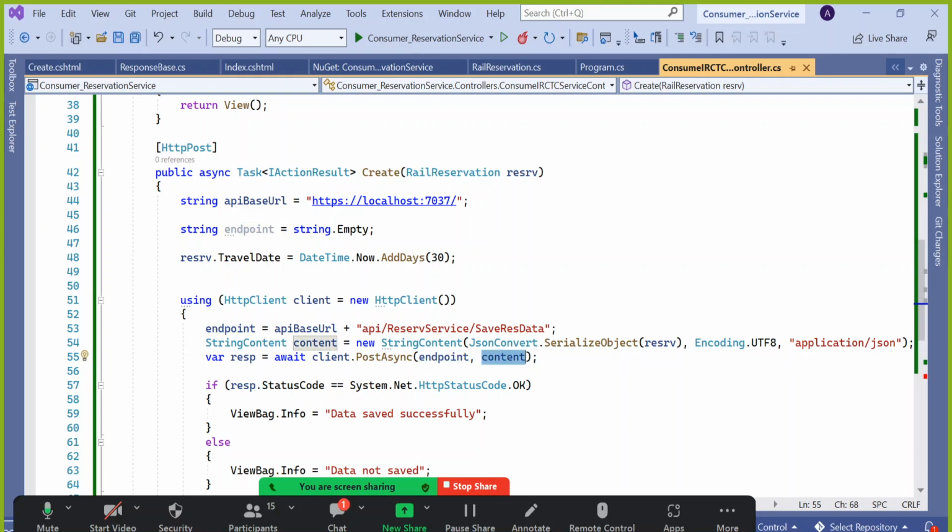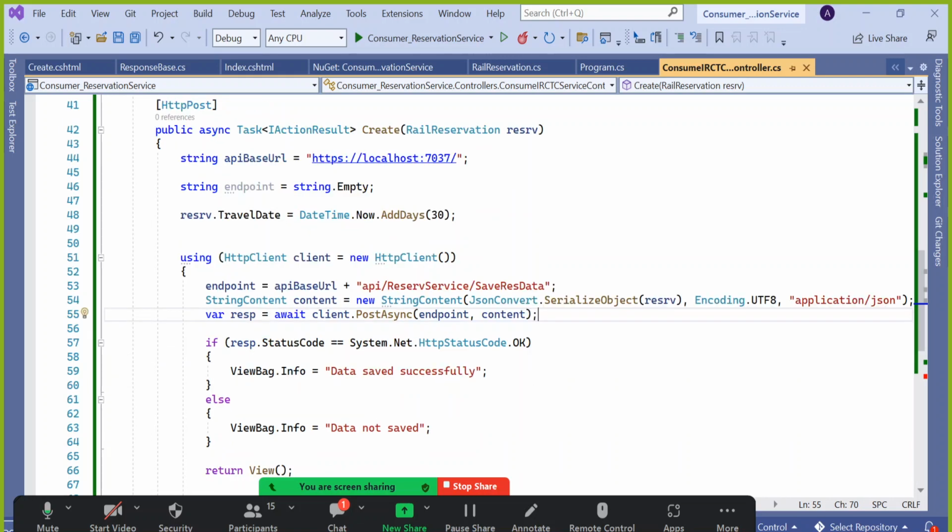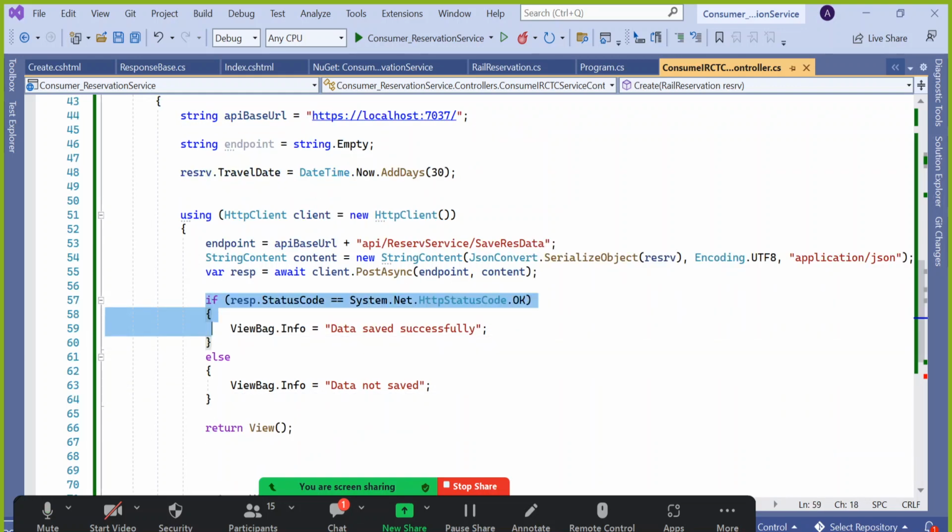This is optional. Imagine you want to call a function without supplying any data, then that also you can call, but that doesn't make any sense. HTTP post function always expects some posted data. That's why most of the times you will see post async will have minimum 2 parameters. One is which endpoint URL I have to hit and what content I have to pass. And the rest of the things is same.